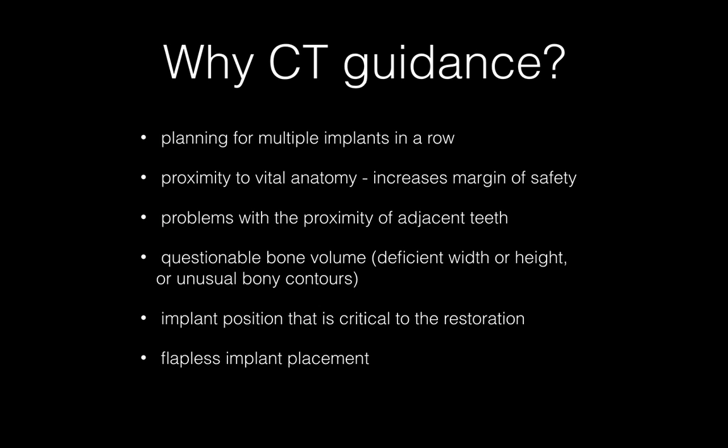So why use CT guidance for implant placement? There can be several reasons. If you are planning for multiple implants in a row and would like for them to be perfectly parallel, it can evaluate the proximity to vital anatomy and therefore can increase your margin of safety. If there are problems with proximity to adjacent teeth, if the teeth are slightly convergent, if they're angled towards one another, it can help you avoid adjacent roots.